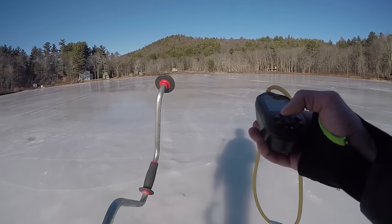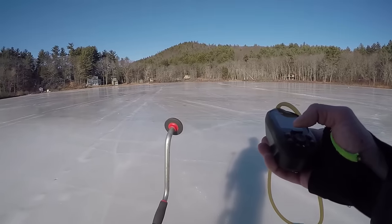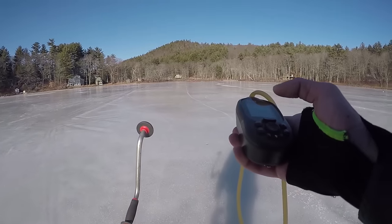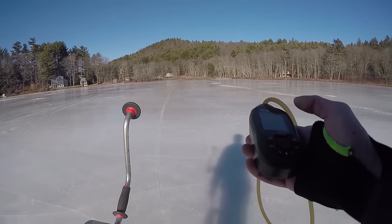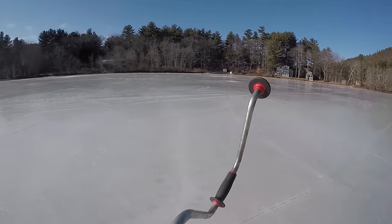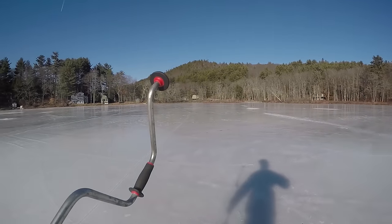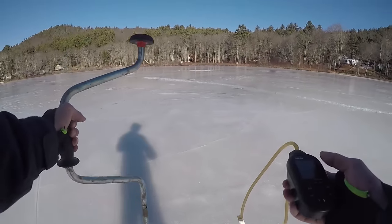We're kind of exploring — like I said, I've never been to this lake before, and so far the fishing has been phenomenal. Two decent-sized bass, a nice pickerel, some big gills — great day so far. But jigging slowed down a lot after Josh's hot start. We came up into this cove and around the edges it's only about five feet, but right here where I'm standing it drops off to ten feet. This might be a basin area — crappie, bluegill, panfish, bass, and pickerel will hang out in a basin like this. I'm going to drill a hole here and check it out.